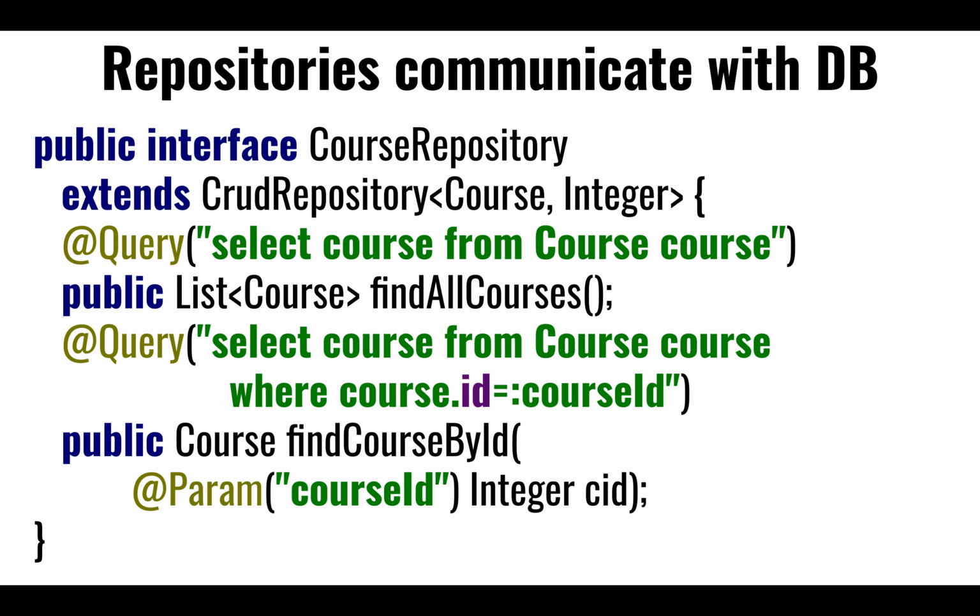For instance, one of the things I'd like to be able to do is retrieve all the courses, so I can implement my find all courses. The other is retrieving an individual course, and I need to convert that into some SQL command. Remember that SQL has different versions, and different vendors have their own dialect. So JPA allows us to use a canonical version of SQL that is not tied to any particular vendor or version. It actually looks very object-oriented. Select course from course where course ID equals course ID. It looks almost like SQL, but not quite.